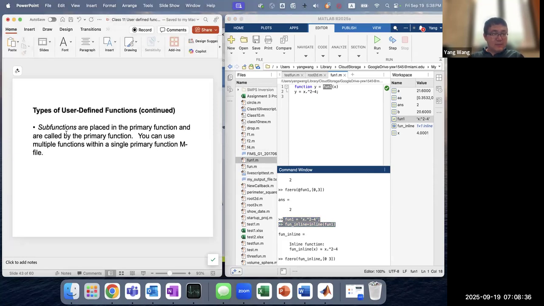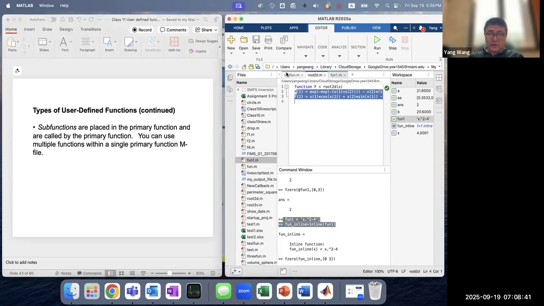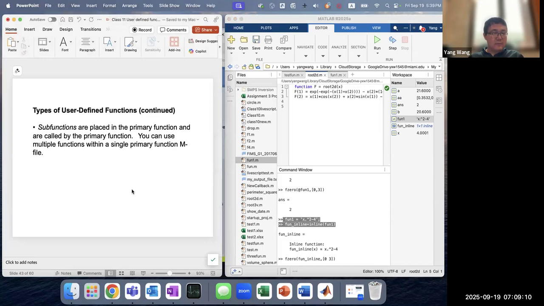So then the next is the subfunction. The subfunction is placed in the primary function. So actually in these functions, we can further define subfunctions. Basically, we can call the subfunction from this main function. For example, we can define a subfunction of, let's say, x multiplied by x1 multiplied by x2, right? And let's say we name that product. So we can directly call this product function inside this main function. Okay, we're going to give an example later on.